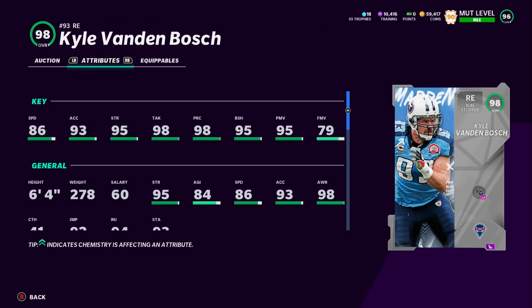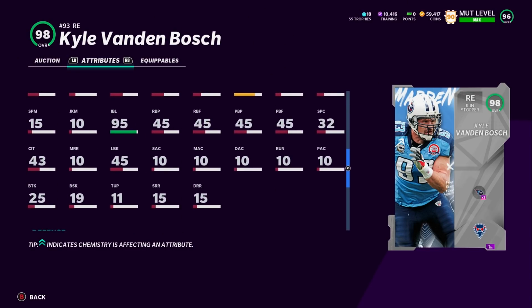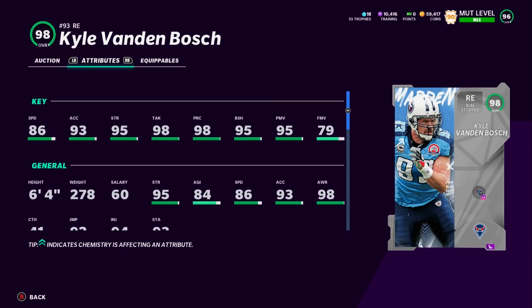But his zone coverage is actually pretty good. Like, we can actually put him in a hard flat. And I'm not thinking he's going to pick anything off or something like that, but you never know. Almost 60 zone coverage is not bad for a D lineman. That's pretty good. But compared to J.J. Watt, he's going to be 3 speed faster. His power move would get almost 99. Same with his block shed.